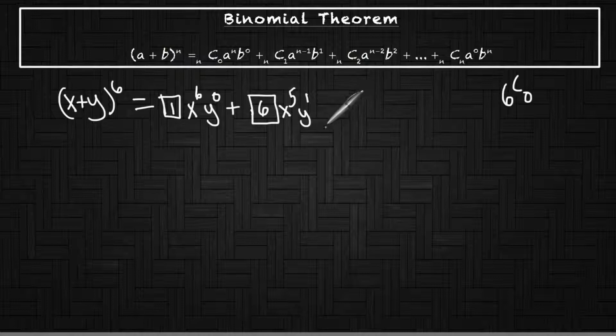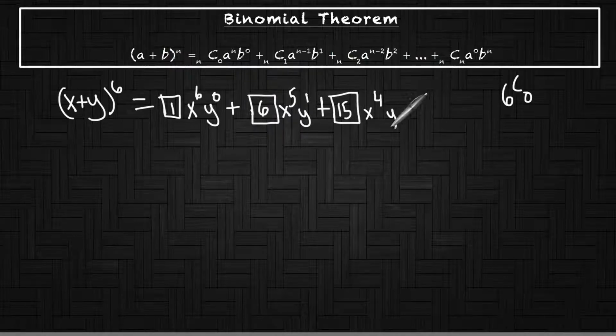All right, and so now we end up getting the next coefficient, which is going to be 6c2, and that's going to end up being 15. So that's going to be 15, and once again the x goes down and the y goes up 1. And notice that these two exponents are going to add up to the degree that you're raising the binomial to. 6 plus 0 is 6, 5 plus 1 is 6, 4 plus 2 is 6. Let's erase that to get a little bit more room here. All right, and let's keep going.